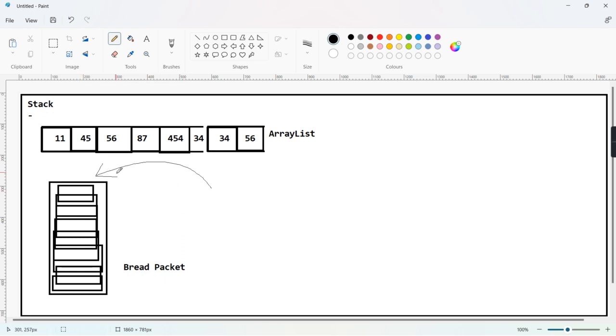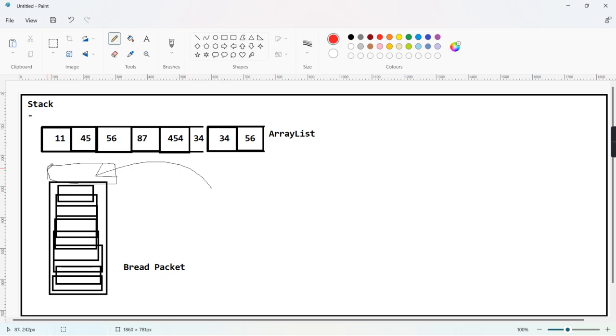You have only one way of getting those values, or if you want to store some value into that, there is only one way. All right, so this one is your stack. So in that bread packet, if you want to take some bread, there is only this one way.